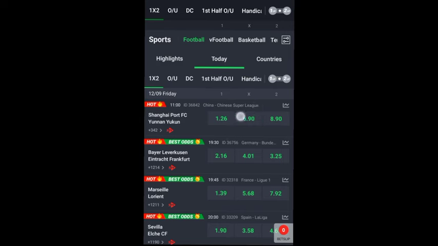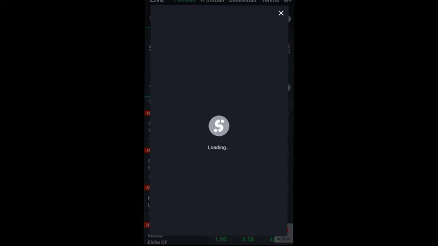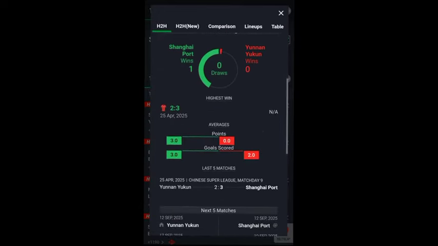Chinese Super League. You can see this is at 1.26 odd, but you cannot just go ahead and give them to score 0.5 goal in first half. But basically what you're going to do is you're just going to check to see how these guys are doing, to see if they are scoring at least 3 goals or more, right? Just what I normally look for in a game is I look for games where they have been able to score at least 3 goals in their match, right? At least 3 goals right there.